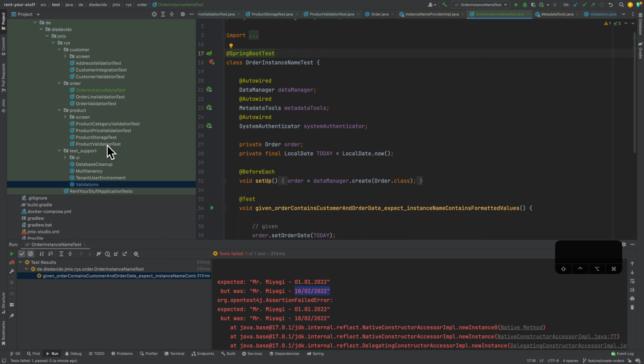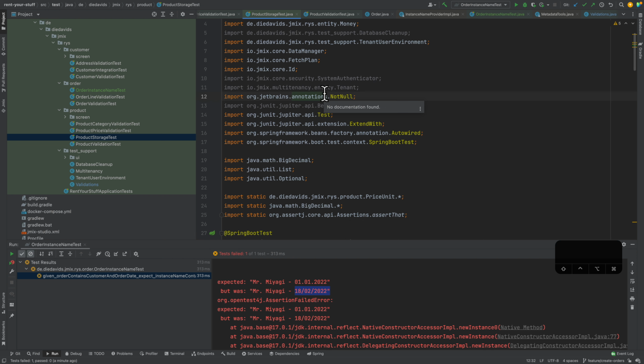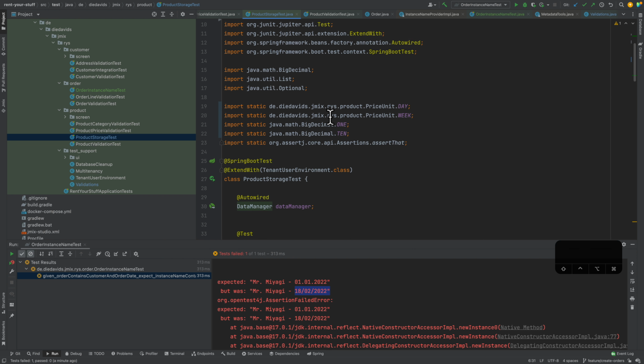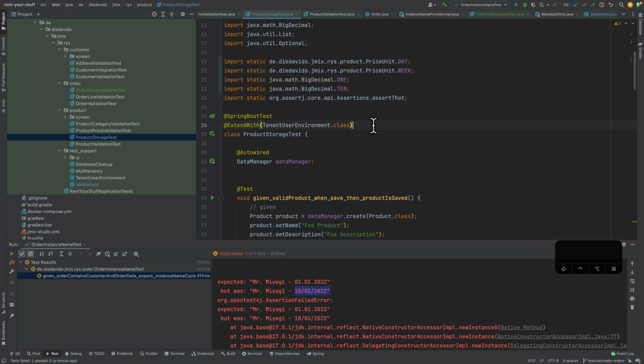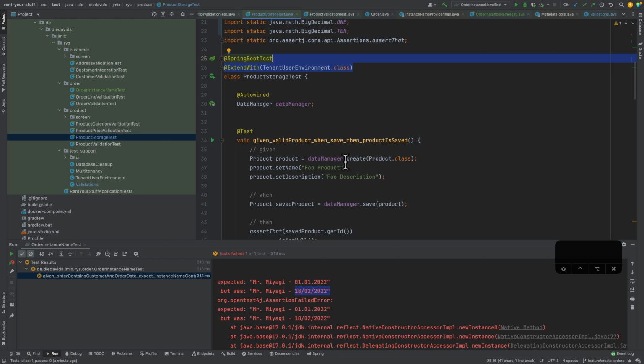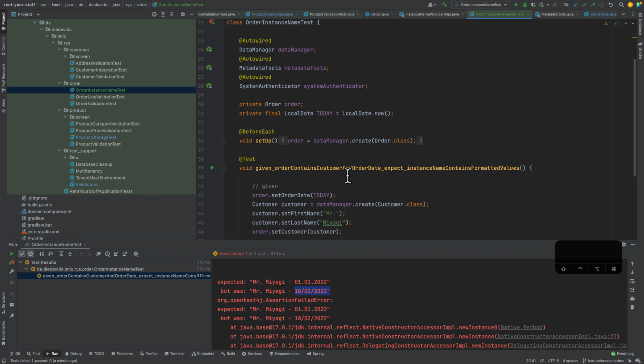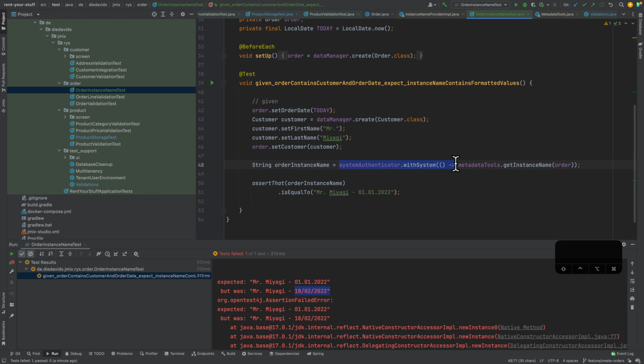So we just create the data manager and the objects here in memory and just interact with those. And therefore we actually do not interact in the context of this tenant, because we have not set the corresponding annotation. So if we go to this product storage test, let's clean up our imports a little bit. Here we have this tenant user environment. I mean, we could also do this because then it would just assume this particular user. Perhaps it's actually a better idea to do it like this in order to actually perform this authentication instead of wrapping this here once again.